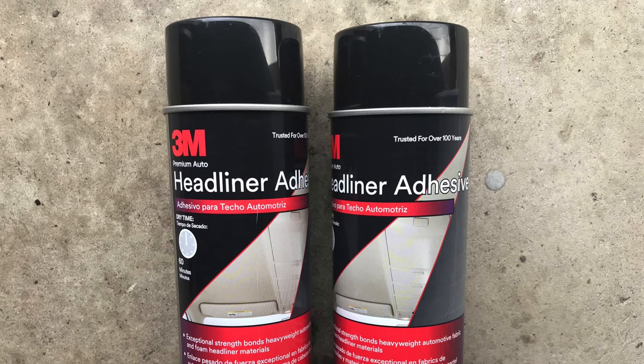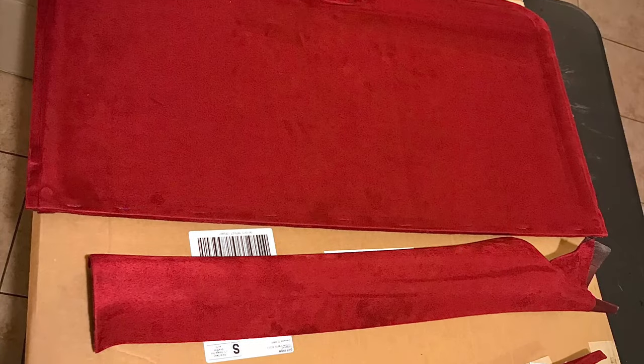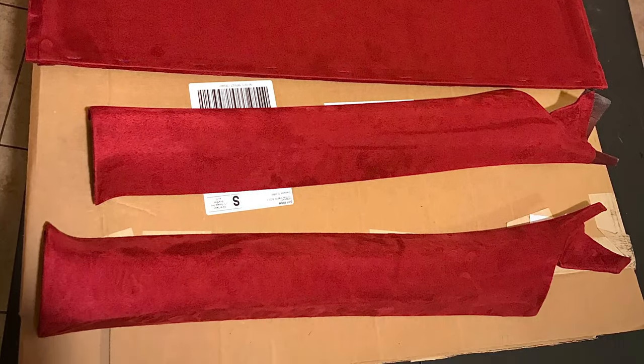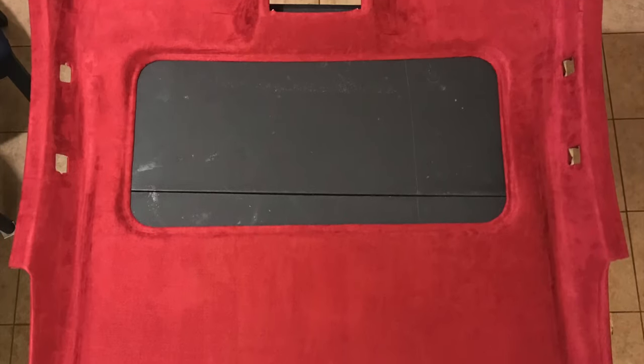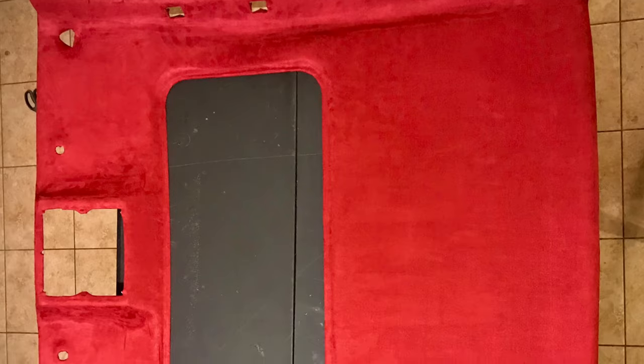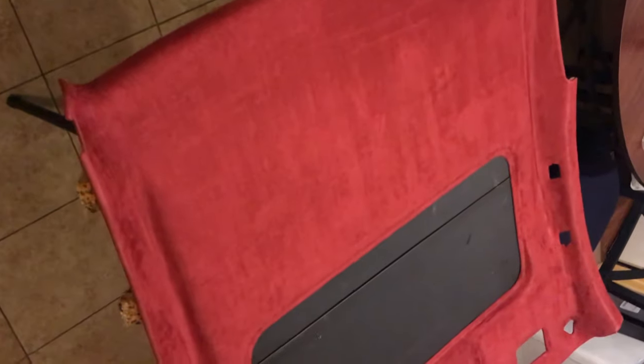Here's where it gets really interesting — time to lay down some suede. I used headliner adhesive spray by 3M, scissors, razor blades, and plastic squeegee tools to lay down the suede flat and get out any air bubbles. First I wrapped the A-pillars and the sunroof, which were pretty easy actually. The headliner was much more difficult to wrap. I suggest spraying the adhesive on small sections at a time, and you'd want somebody to help hold the suede up so it doesn't stick on the wrong spots. The dome light area is the curviest part, which makes it the hardest — I would start from there and work your way down and to the sides.